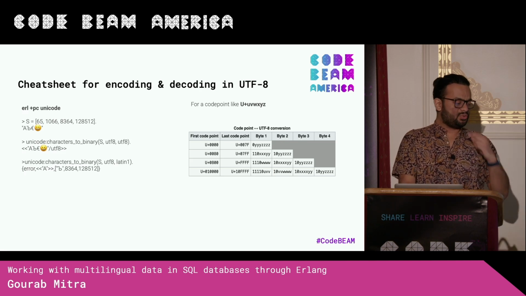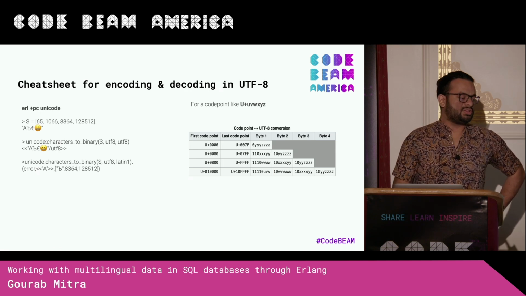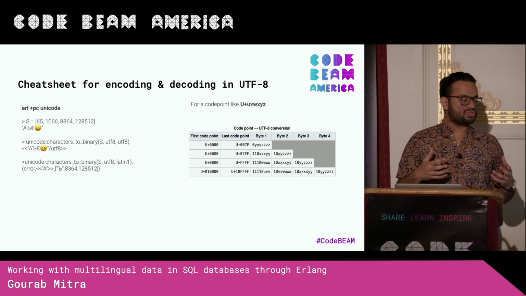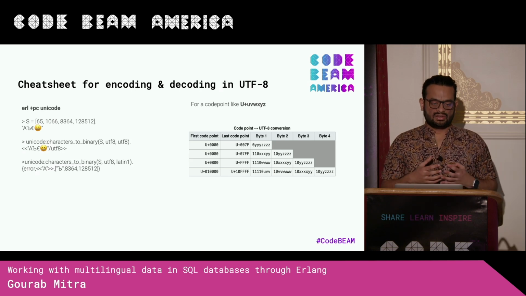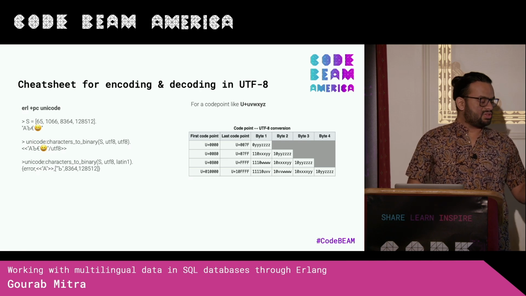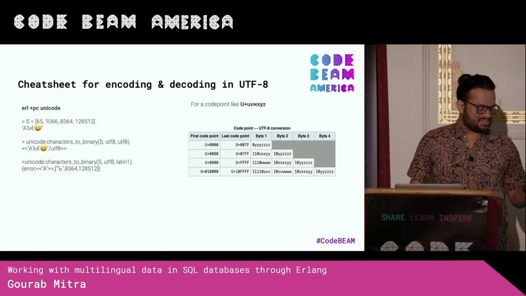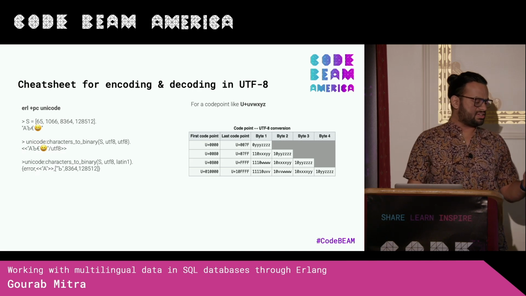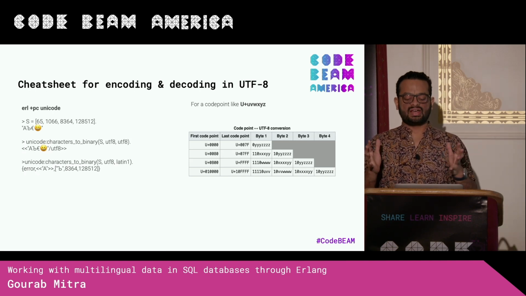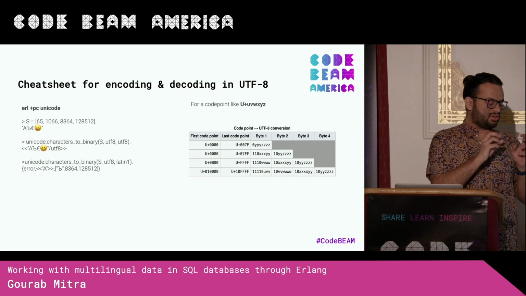You can also play around with this in the Erlang shell. What helps is if you start it with a +pc unicode argument so that the shell knows to expect multi-byte characters. When you do that, and if you paste a list which says 65, 1056, 8364, 128512, the shell is now ready. It knows that you can have multi-byte characters, and it translates it into the right symbols for you.